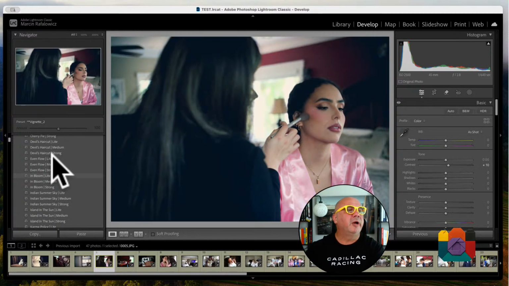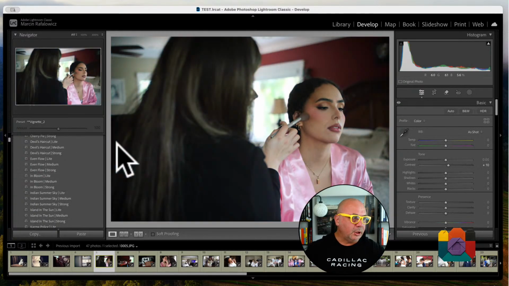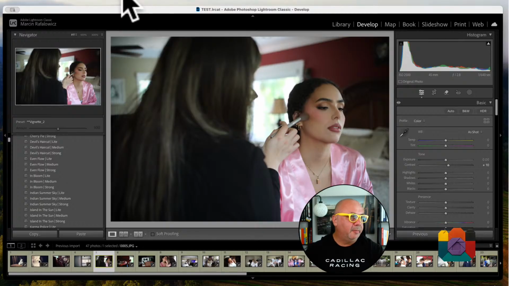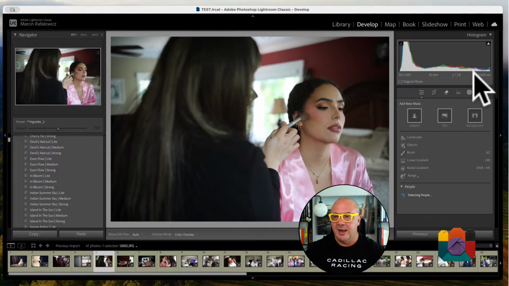Anytime you're making changes, we're actually going to do it with this photo. You can look at the before and after in case you need to. On this photo, I want to show you the masking again, but we're going to use it a little differently. On this one, you are not using the brush like before. There's brush there, but I'm going to use subject.